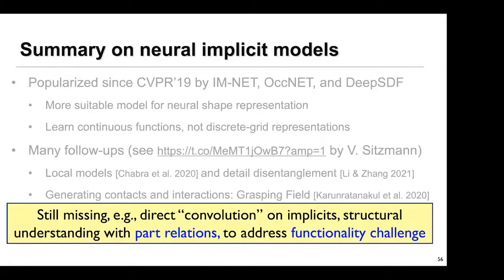Again, I suggest you get Vincent Sitzmann's page. One of the questions he highlighted is how to do direct convolution on these implicit representations. What I want to point out is that these implicit models are not really designed to learn part relations, which is essential for structural understanding, and certainly highly relevant to addressing this functionality challenge, right? Functionality, part relations, and structural understanding come hand in hand.